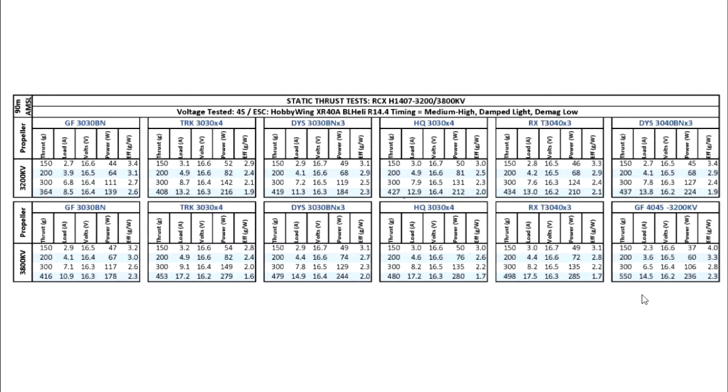So I imagine on the 1407 3200 it'll be okay to fly. I don't think the motor is gonna be less powerful than a 1306, so it should fly okay, but again, always keep an eye on the temperatures. On the 3800 kV, I didn't test it because I thought it would be running too hot. The 3800 kV motor runs a little bit hot when you get to the more aggressive props, so I didn't think about testing it with the 4-inch prop, but it could be that it works fine. But just check the temperatures.